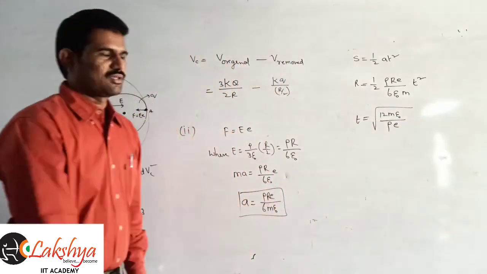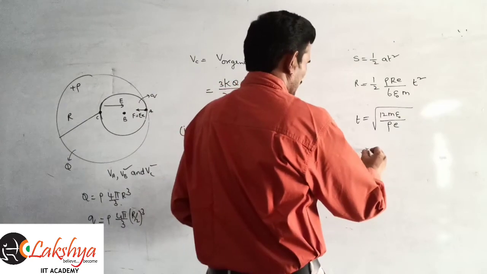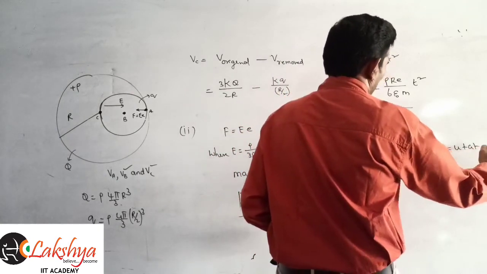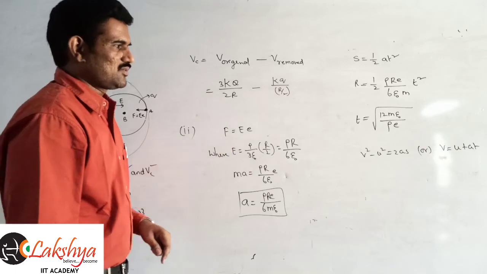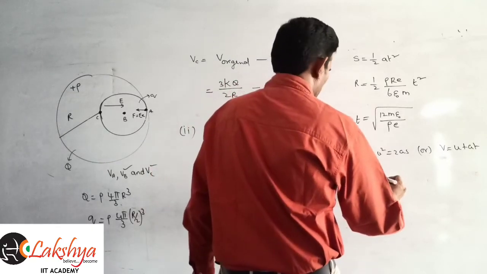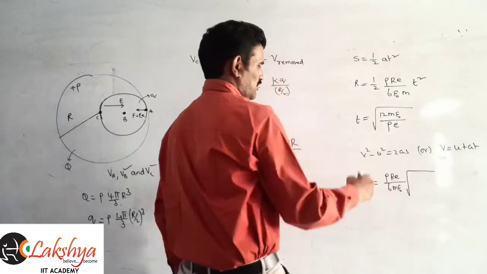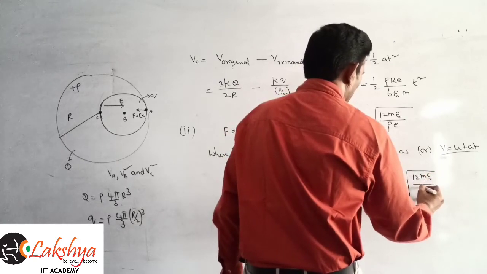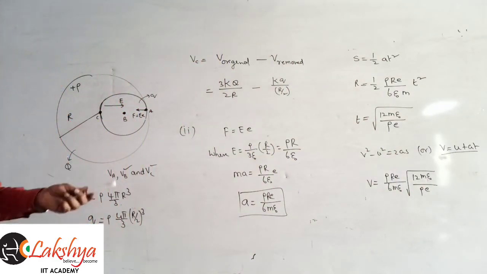That is the time taken to travel from one end to the other end. If you want to calculate the velocity, you can calculate either by using v square minus u square is equal to 2as, or you can also use v is equal to u plus at, because we already calculated the t value. As we know the t value, I am using this equation. So a is nothing but rho r e by 6 m epsilon naught, and the t value I am substituting from this, which is the square root of 12 m epsilon naught by rho e. Then you can simplify further, and you will get the velocity with which it strikes the other surface, that means the other point here. So this is the way of calculating this problem.